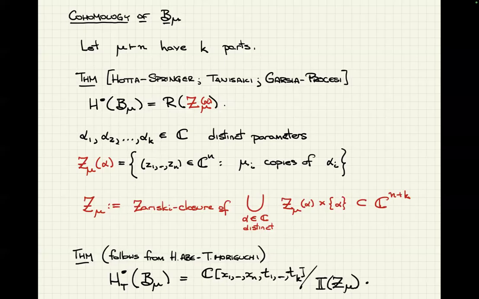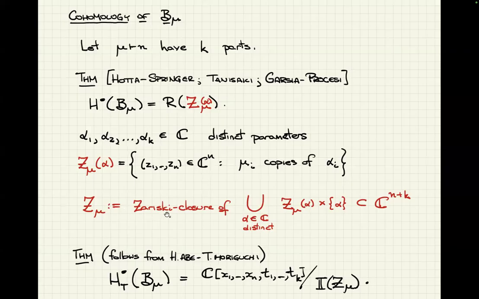But what about equivariant cohomology? Well, with our success with the classical flag variety, we might try to do something similar. Roughly speaking, we want to turn the alpha parameters into torus variables, and we'll be a little bit more sophisticated. So we have this rank k torus. We correspondingly have k distinct complex parameters. And we're going to think about these varieties, these Z mu alphas, as fibers in a family, right? So I'm going to introduce a new locus. This will be an infinite variety, Z mu.